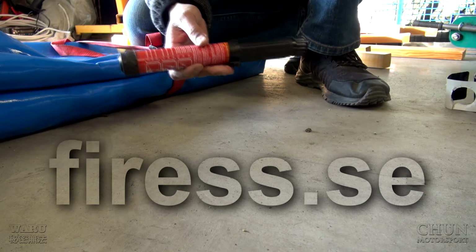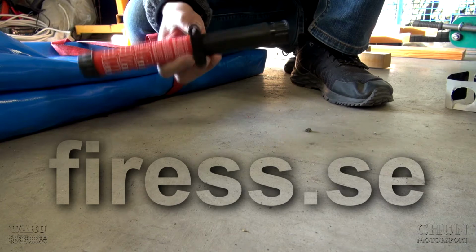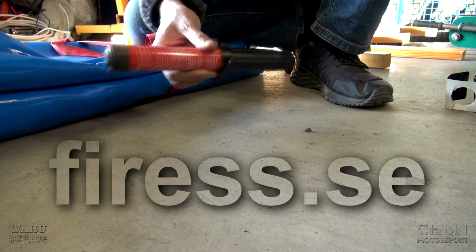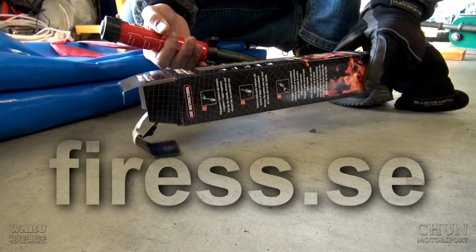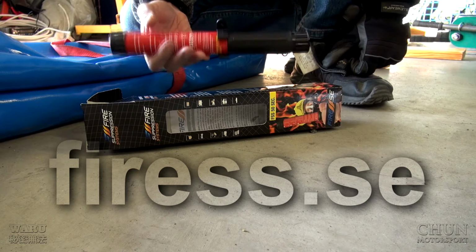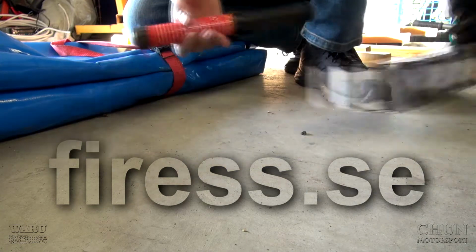Since everything in this car is still intact. And as you hear, it comes with a brace. You can connect it if you want to screw it into your car. But I just take it in the glove compartment. All right, let's pack everything. I can actually say, I think it's a Swedish company, and you can order it from fire.se. And this one is approximately $50. So it's nothing if you have a fire in the car and you can save your car and yourself. All right.